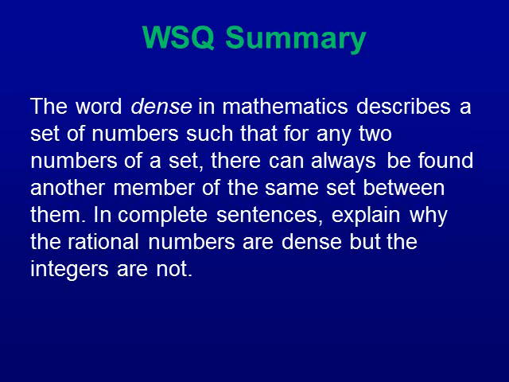Okay, so if you talk about rational numbers, and I have a number 4 and 5, how many rational numbers are there between 4 and 5? How many fractions, right? Rational means fractions, can go in between 4 and 5? Well, it's infinite. It's an infinite amount. But in integers, they're not as dense. And so I want you to talk to me about why. I want you to explain what you think about that word dense, and I will email you a response. Okay, so I will see you in class.